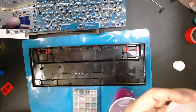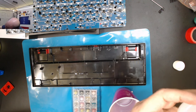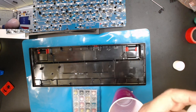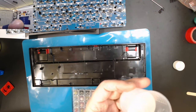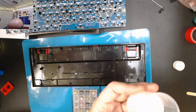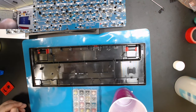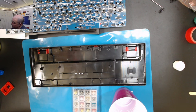So here, I've got a measuring cup. I'm gonna go up to 40 milliliters. You wanna slow down when it's getting closer so that you get as close as possible to that line. I'm thinking that 40 might be a little too much. So I'm looking at how much 40 is. I think I want to go down to 30. I'll just go 60. And if I need more, then hey, I need more.